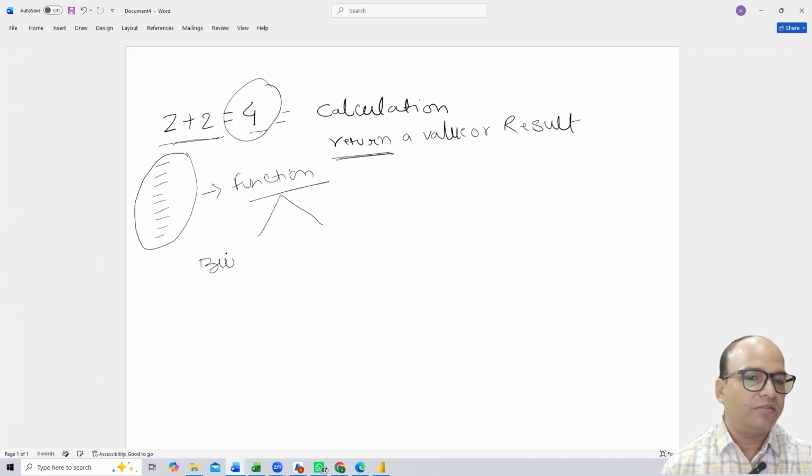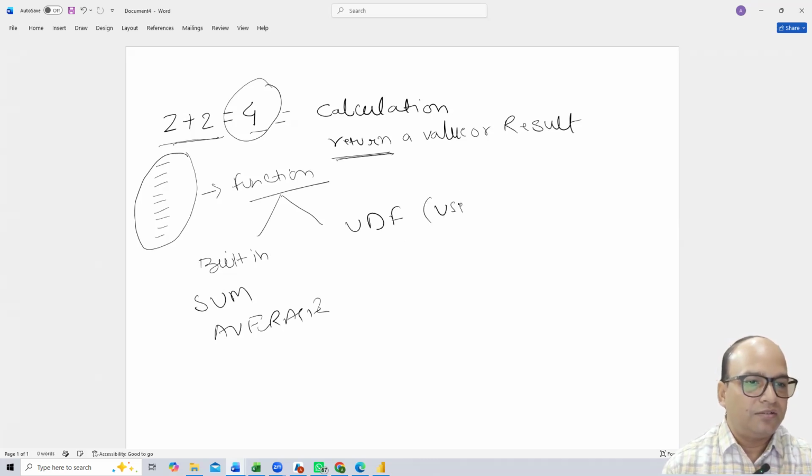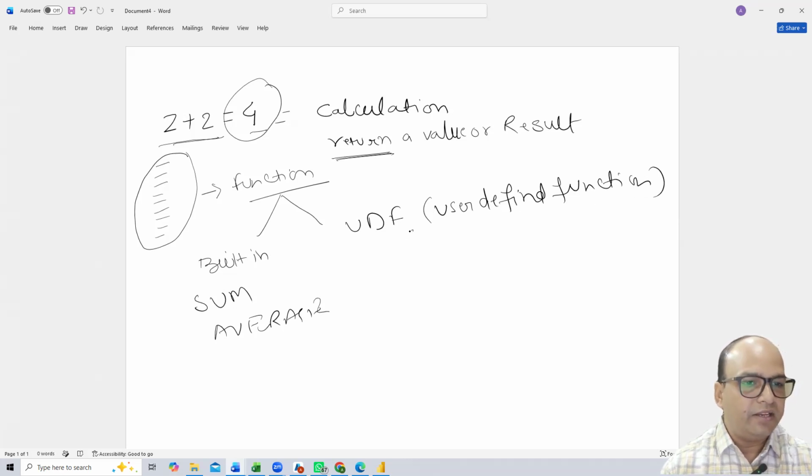One is built-in, like sum, average, and the second can be UDF, that is called user defined function, right?